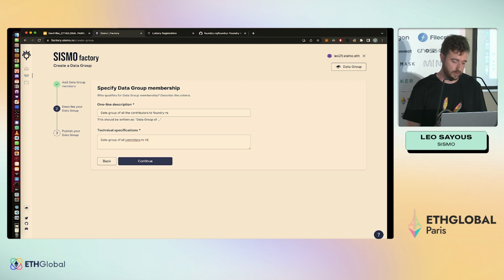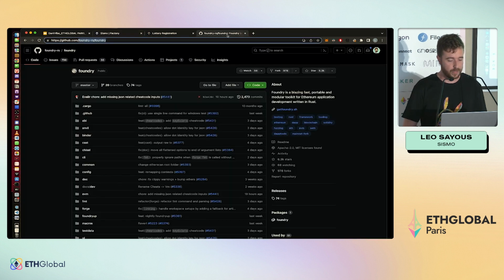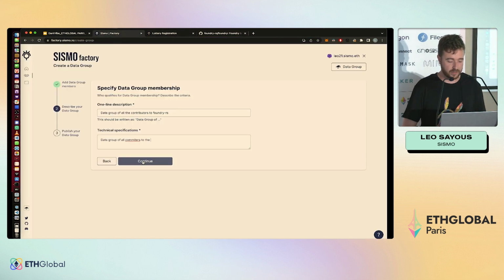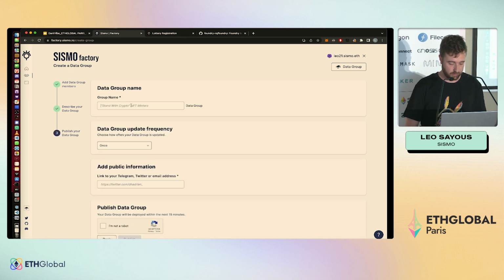In the specifications, it's good to be as precise as possible, like all committers to the repository. So let's say Foundry, GitHub, contributors, data group.